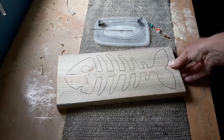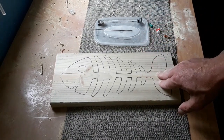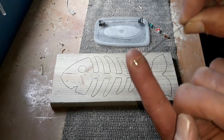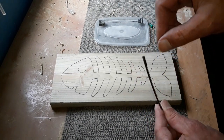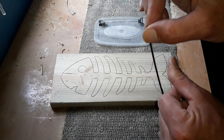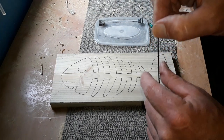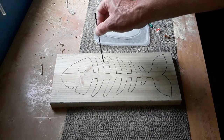Nice and easy - three types of basic scroll saw blades for anybody that's new to scroll sawing. You get the standard pin blade. This is called a pin blade because it has a pin at both sides and that just clips onto your saw. Some of the basic cheaper saws have these clips at the top. You take up the tension, blade towards you - remember you want it smooth on the way down and rough on the way up. That's how our saw cuts. That's ideal for today because it's all outside cuts, no problem, we can just cut around that.